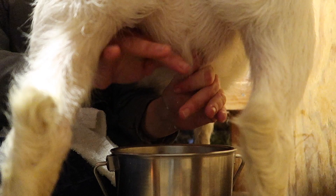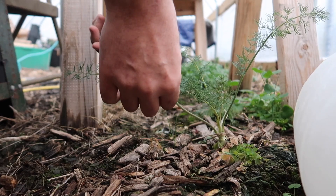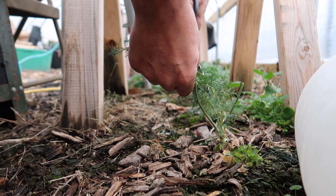The other day, while Kevin and I were working in the greenhouse, Kevin discovered that we had some dill growing in there. So we decided to harvest that and bring it in the house, and we realized that since we've had these goats in milk, we haven't made any of our special farm cheese. So we decided today that we should make some fresh dill farm cheese out of our goat's milk.